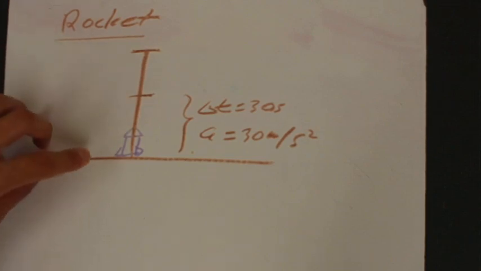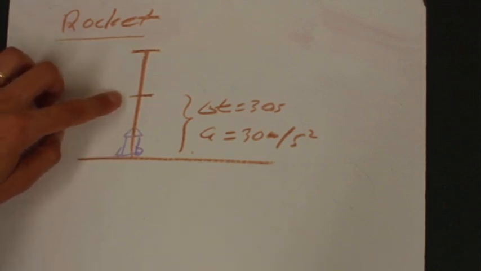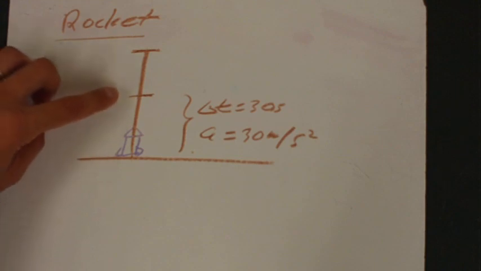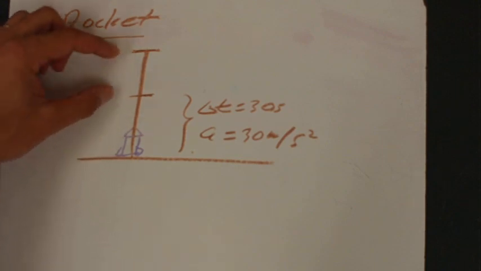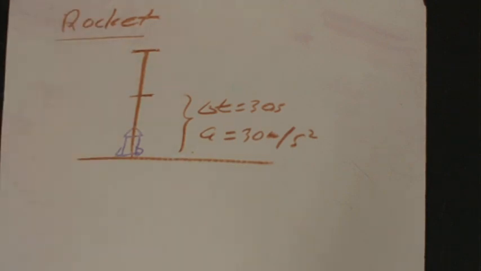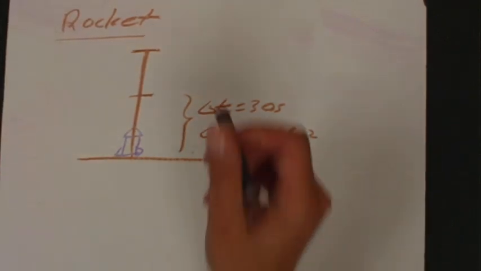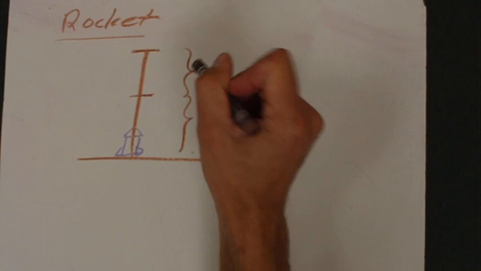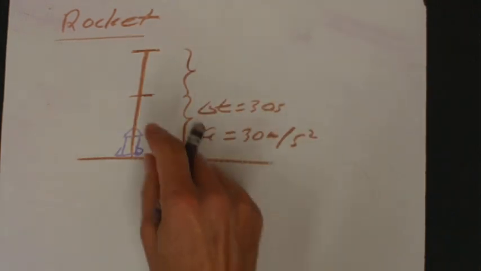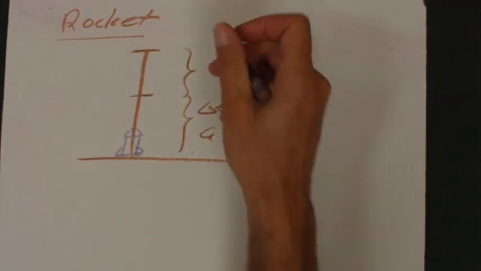The rocket is now in free fall. So the rocket doesn't just come up to this height and stop and then fall back down again. It actually has some speed that it obtained through its acceleration region that it carries on up into this region through which it's in free fall. So it's a problem that involves two different accelerations of the object. You can divvy off the problem into two different sections. Here, 30 seconds of fuel burn at 30 meters per second squared.